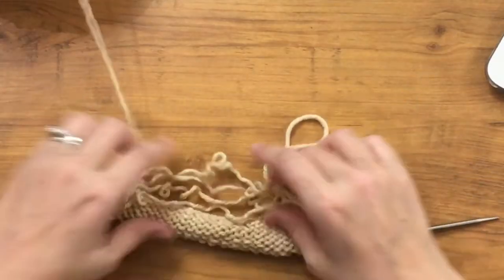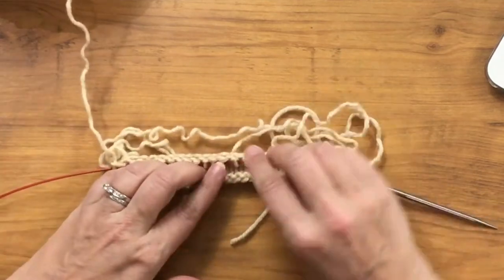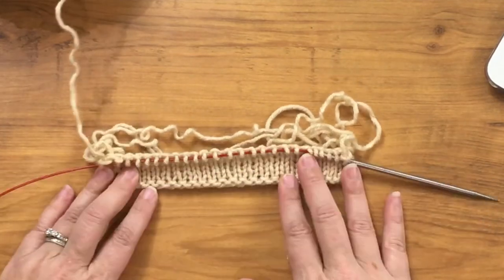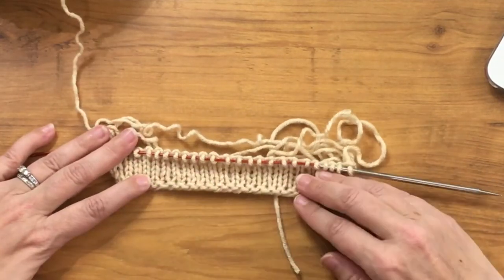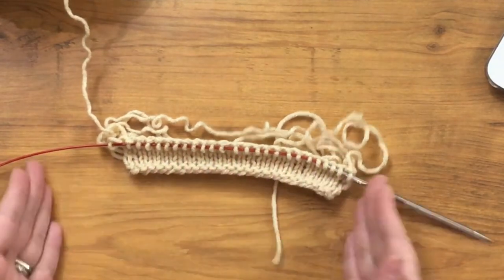So this is what it starts to look like. And you can see on the back, you've got these really long floats, these loose floats. And over here, you just have your stockinette stitch. And this represents half, basically, of a swatch worked in the round. So I'm going to keep knitting this swatch up.